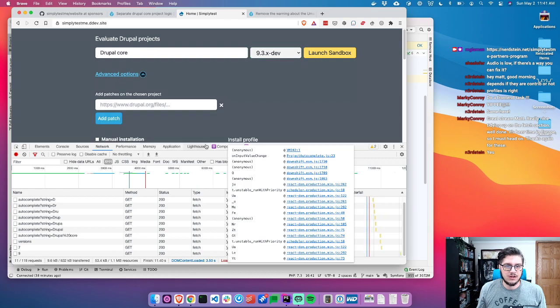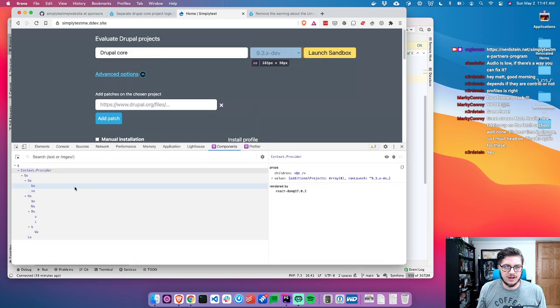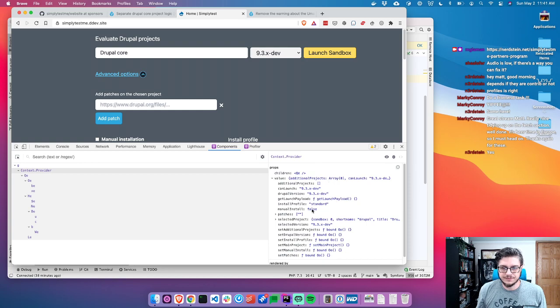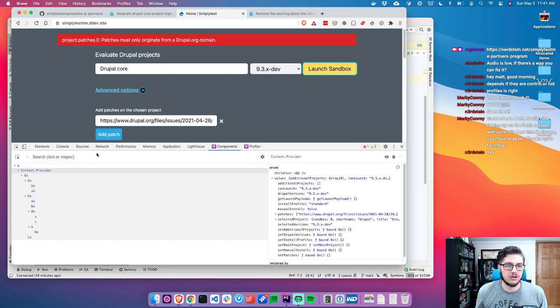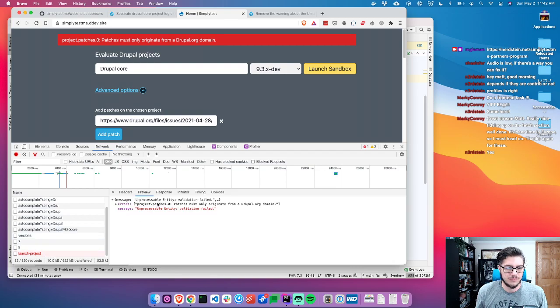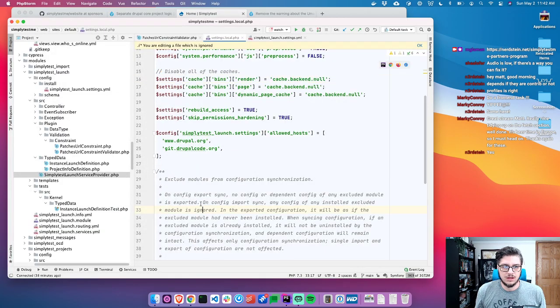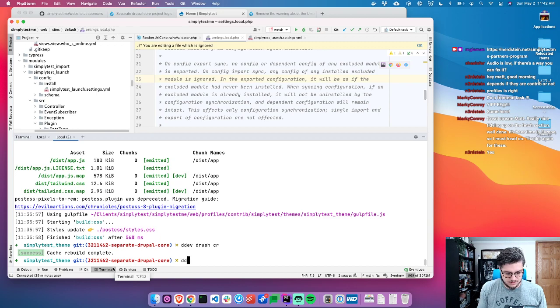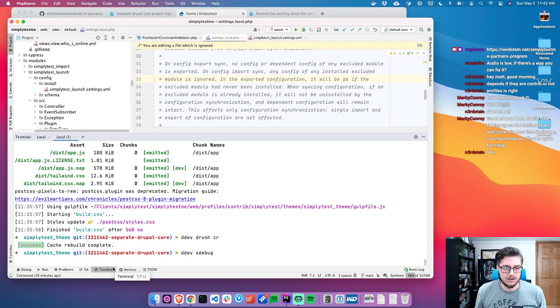We're going to pick 9.3.x. Again, we'll verify that the context provider has our version of Drupal core. Select a project. We have our patch. Let's launch the sandbox. You've got to be kidding me. ddev xdebug.